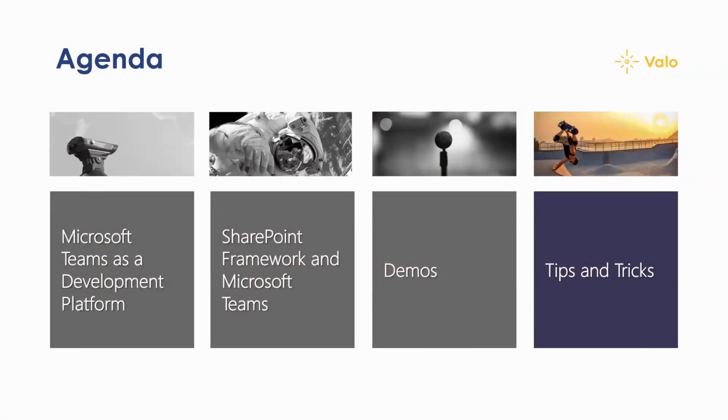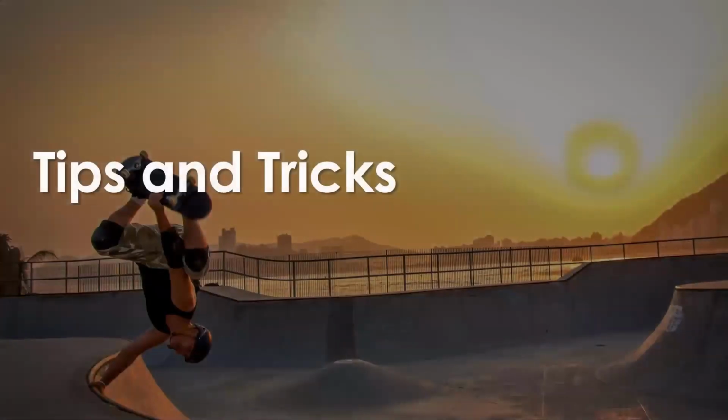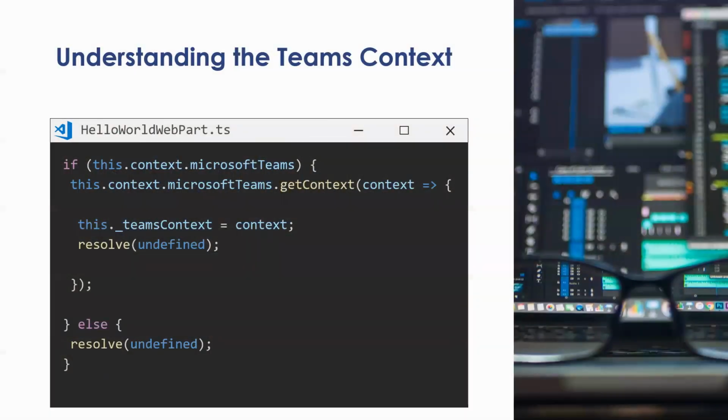A couple of tips and tricks. When you're going to start, think about those so you don't take a left turn when you should be doing a right turn. So some of the tips and tricks that I have, the first one, make sure that you are understanding the Teams context. Use that as an indicator that you are running inside Teams or not. If you're not using this, it's going to be a little bit more complicated. But if you are using this, with a simple call, you will be able to validate, am I in Teams? Then you will be able to branch out for some conditional code if you need to use it.